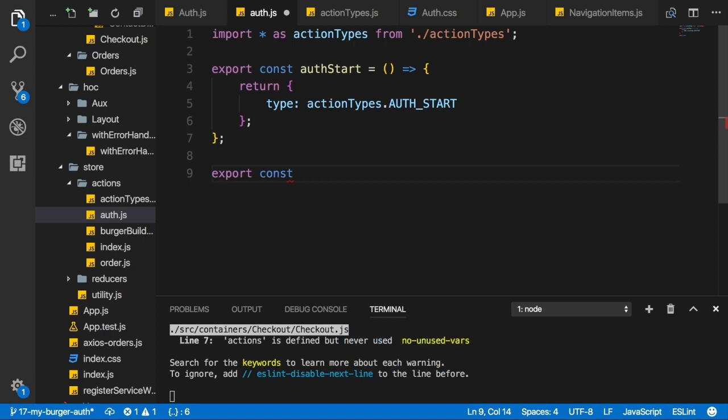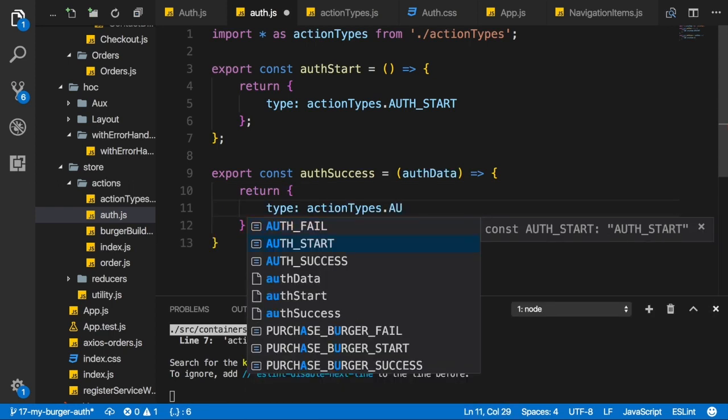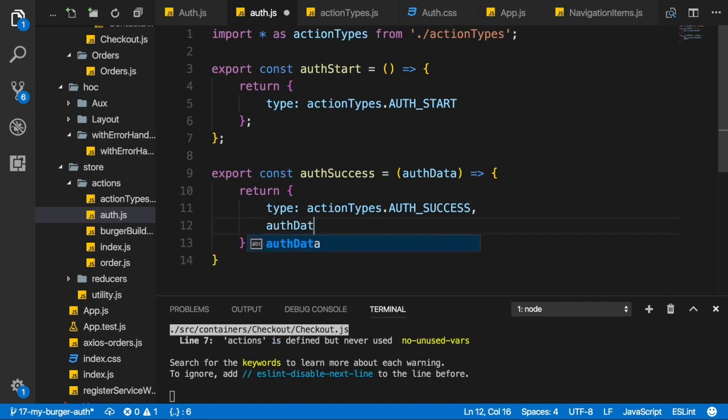Next, I'll add a const auth success. This function here will get some auth data. And here I want to also return a JavaScript object. The type will be auth success, of course, and I'll pass on the auth data. We'll have a look at what this is later.